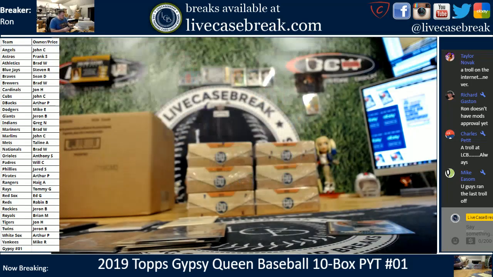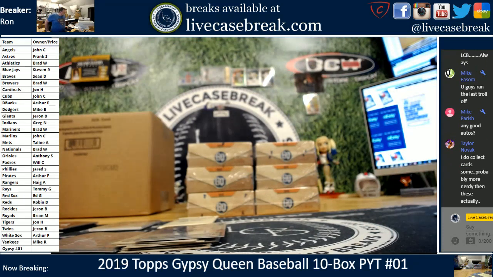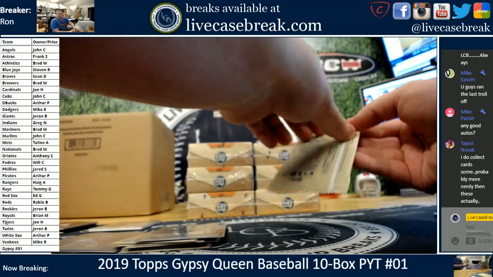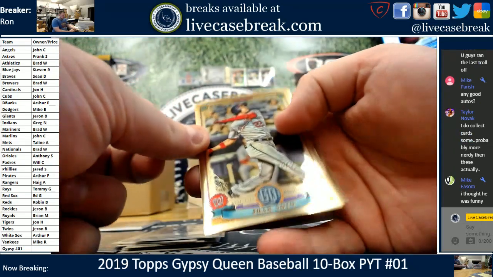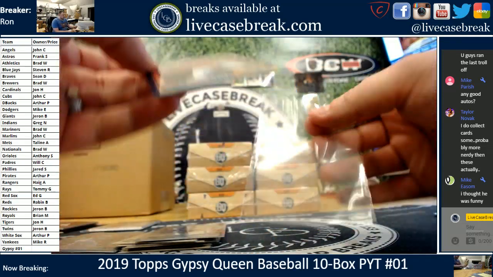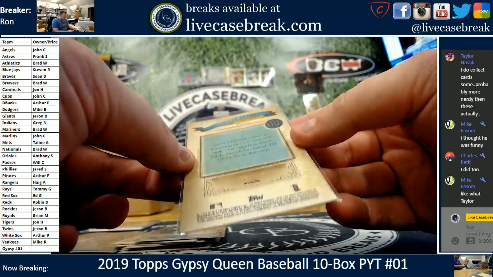Logo swap. So apparently the logo swaps so far were 4 for 4. Blue parallels were 4 for 4. Nameplate, missing nameplate, and short prints, we've gotten one in every box. Soto, Kepler, we got a blue Upton for the Angels. That is 6 out of 150.